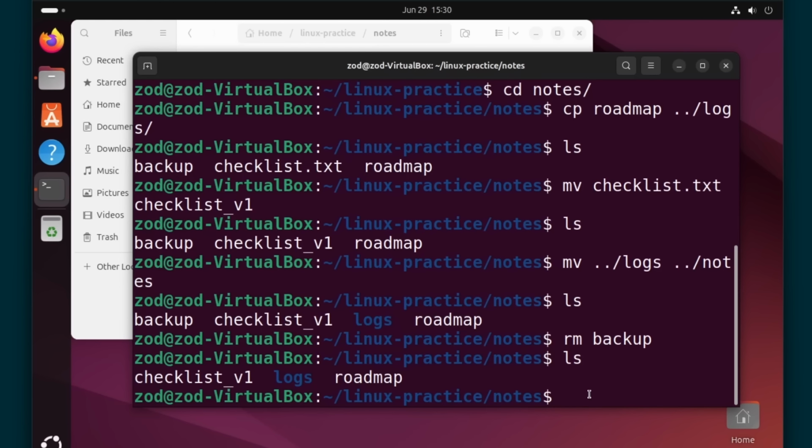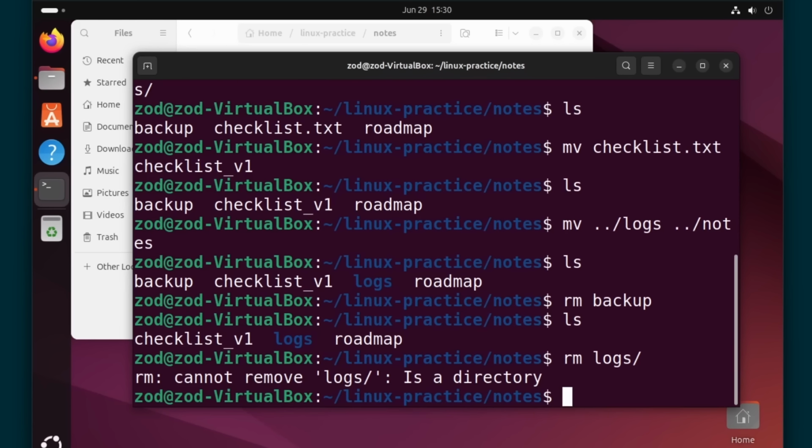If I try to go ahead and remove, let's say, this directory logs, it is not going to happen with rm. It will throw you an error. For example, if I go with rm logs, see, it cannot remove logs. There is a reason behind it, because for this, you gotta have to do the recursive approach. So you can use the recursive with -r command. Without that, you cannot delete this directory. So I'm gonna go with that rm -r for recursive. And then maybe I can delete the folder that says logs.